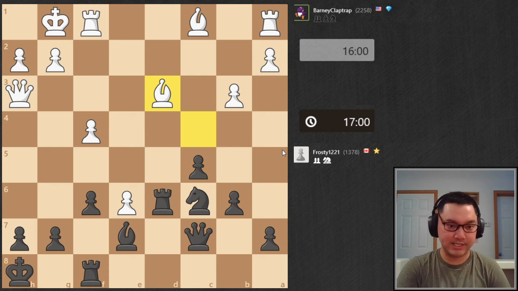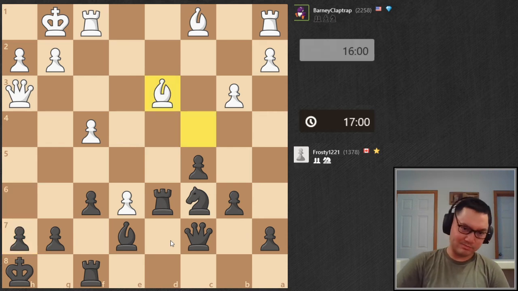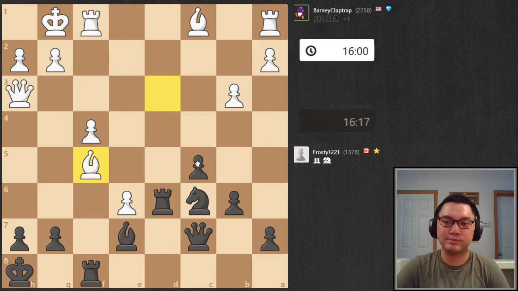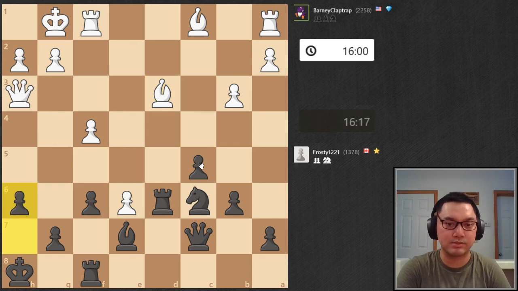Bishop d3 attacking this h7 square. What did you play here? Pawn to h6. I think at this point it's a bit too late to stop this attack. If you play h6, I have this queen f5 and then queen h7 checkmate threat. Also, if you play pawn to f5, there's only one defender on the f5 square, so white can immediately take it. Yeah, this is just not that good for black. I think it's just a bit too late at this point.